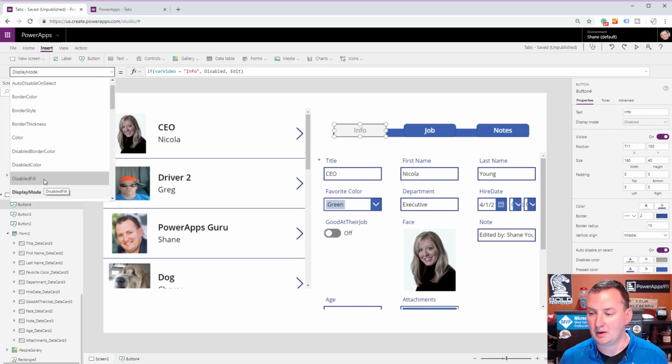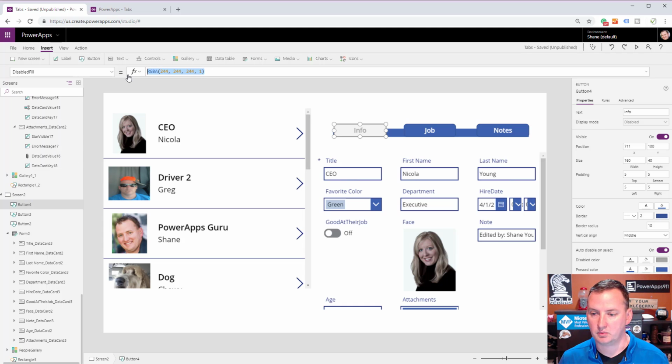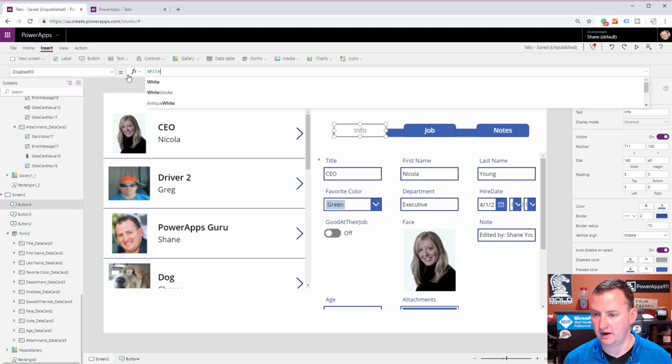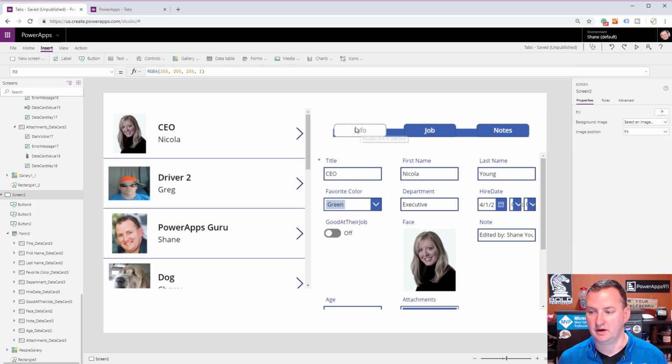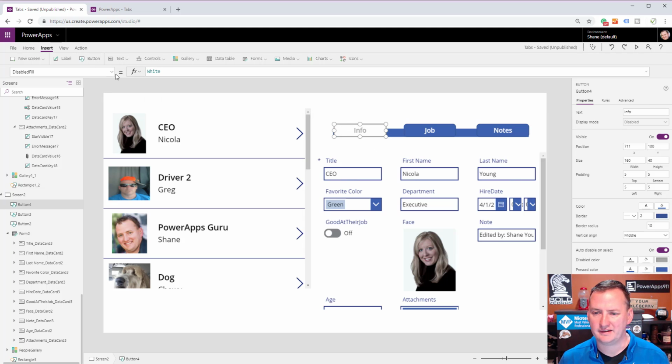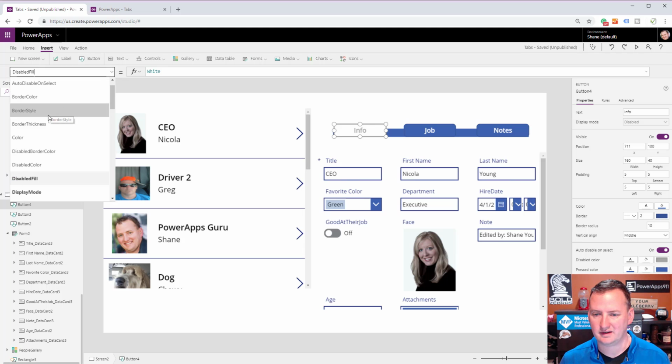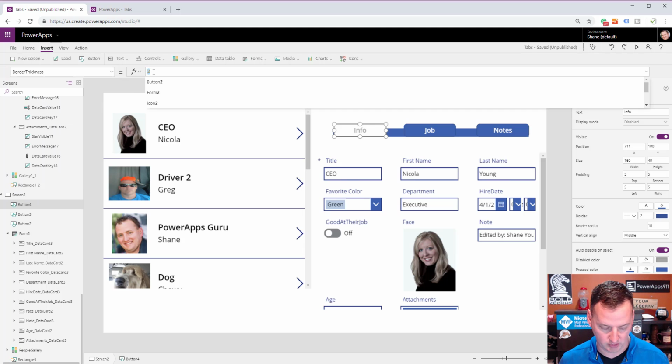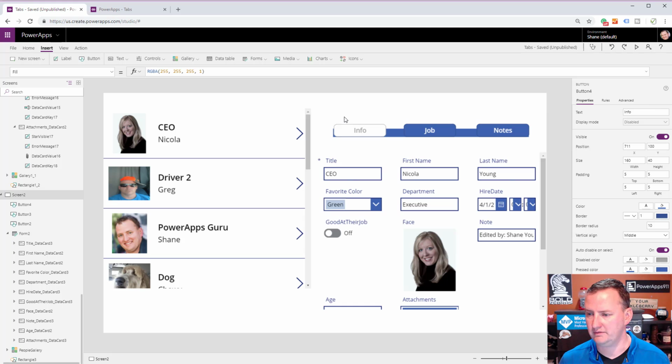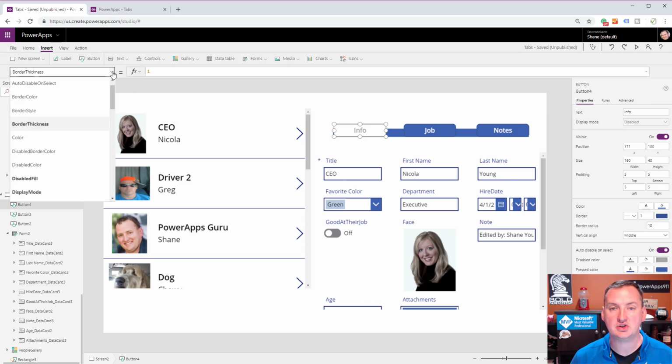So for example, for my disabled fill, I don't want it to be whatever weird color that is. I want it to be plain white because my background is white. So then that kind of makes it blend in a little better. I also figured out that I didn't like the border thickness on these. I ended up changing border thickness from 2 to 1. I don't know why, but I ended up feeling like that looked better. And so you can work through visually how you want this to look disabled versus enabled so you can drive and build that experience that you want.